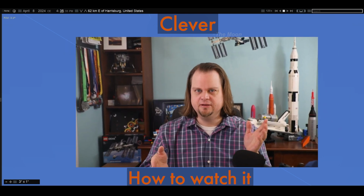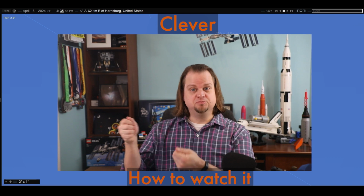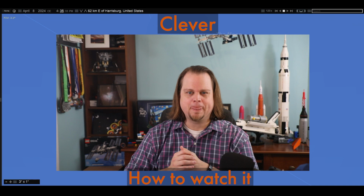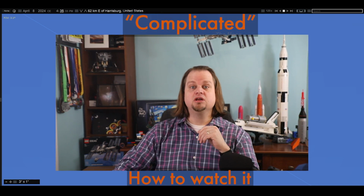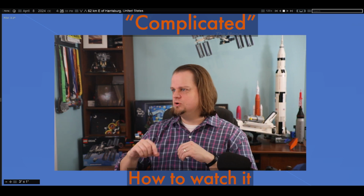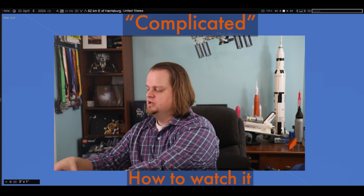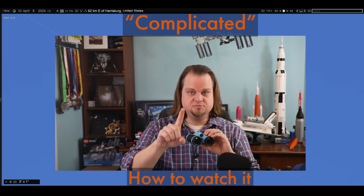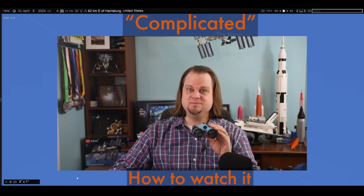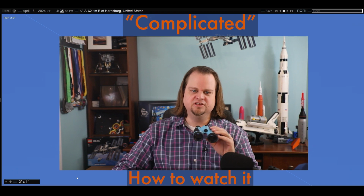But if you're last minute, go ahead and grab a colander and use that as a way to project a whole colander's worth of pinhole projections on the ground. Yeah. All right, let's move on to the more complicated, right? Some of us want to see the sun a little bit closer. And so what you want to do in that case is you want a pair of binoculars, but not regular binoculars because that will burn holes into your face. What you want is eclipse binoculars. You can get them from plenty of telescope sites and stuff like that.